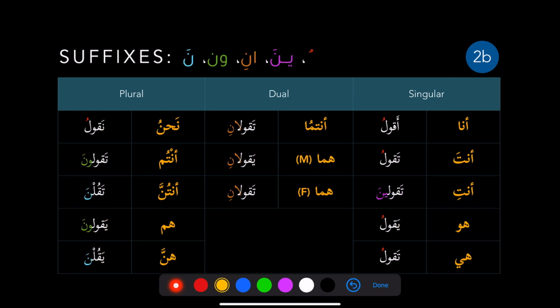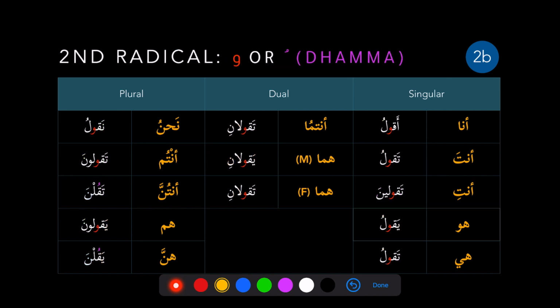Now, again, just to check our boxes, all the prefixes remain the same, so I'm going to skip through that, and the suffixes also remain the same. Now, we notice that in all the conjugations, we have the waw as the center radical, except for antunna and hunna, and the reason for this is the same logic as in the previous example with baya'a, that we had to drop the ya because of a double sukoon. Here, we have to drop the waw because of a double sukoon and replace the waw with a dhamma. So we have taqulna and yaqulna.